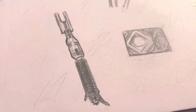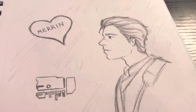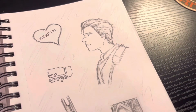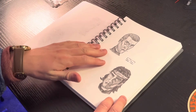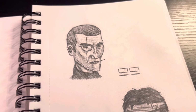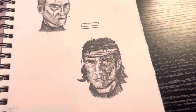Here we have a little Cal Kestis sketchbooking. We've got the tattoo, a holocron, the saber, little portrait, and then a heart that says Mirren, because that needs to happen. We have some portraits of Hunter and Crosshair from the Bad Batch. Really enjoyed doing these. Had a lot of fun doing the shading around all the wrinkles and stuff like that. And I think these turned out really good, actually.